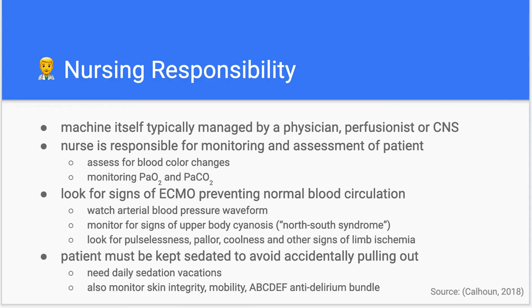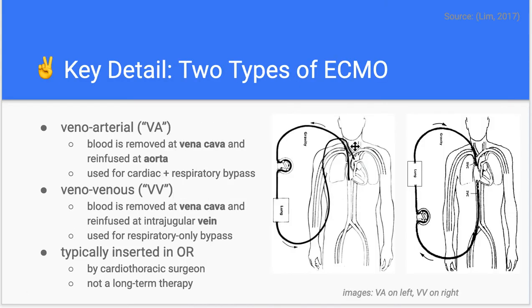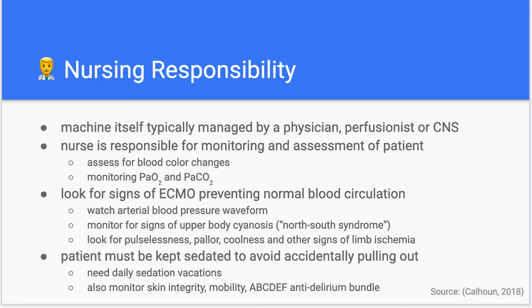So if the blood being removed is bright red, if you're seeing arterial blood being pulled from the body, it's possible that the two cannulas, I'll just jump back a slide here real quick, it's possible that the two cannulas might be too close together, and so you're just sucking blood out that you just put back into the body, so it's not actually being circulated. So that's something that you'd want to assess for.